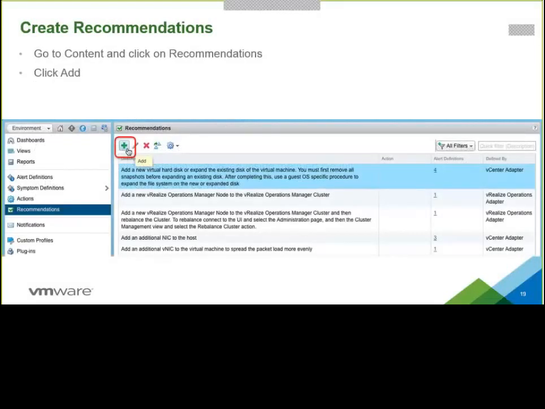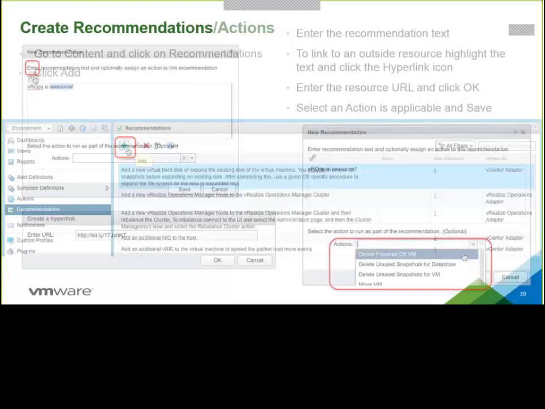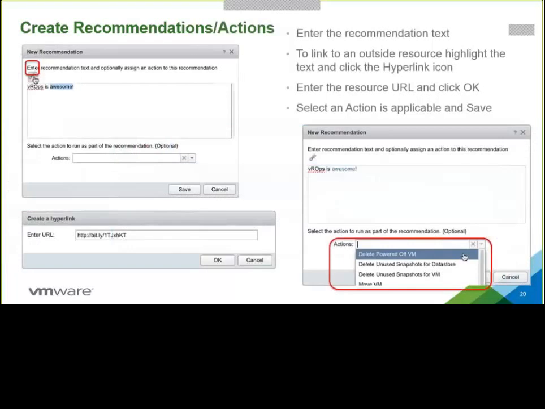All right. So how do you create recommendations? It's as simple as how we created actions, symptom definitions and alerts. You just go into the recommendation box and click on the plus sign to add a new recommendation. So you just enter the recommendation in the form of normal text, or you can also create a hyperlink if you wish to, in terms of having links within your system. That's a pretty handy feature, because then people can just click on those links and get to a KB article immediately and start troubleshooting a particular problem. You also have options to do automated action, as I said before.